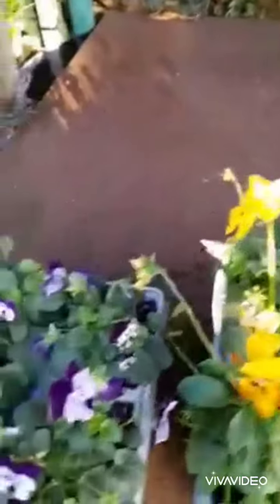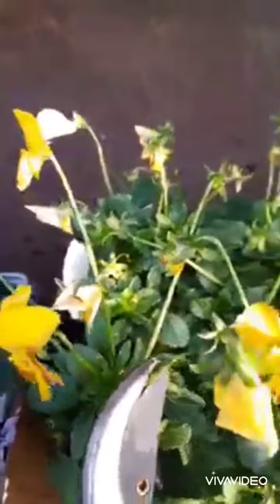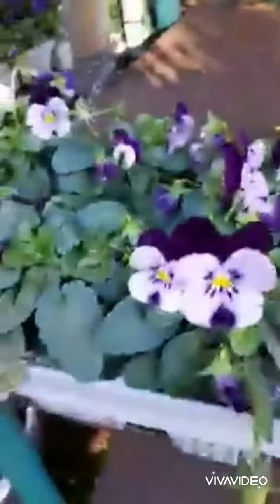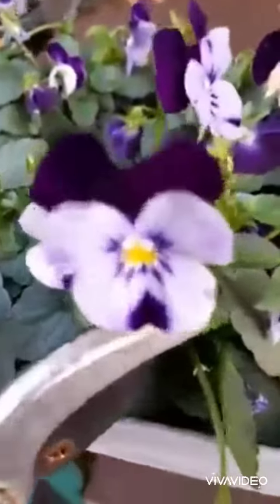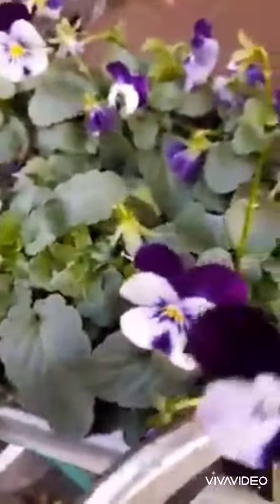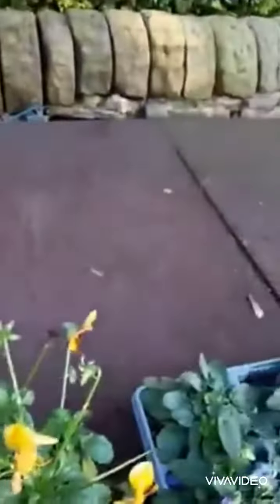I'm just doing this quickly so you can get the idea. I'm going to take it right quite far down — there we are — take that off and then we'll get some more flowers coming up. See at the bottom you've got new flowers coming up, the fresh yellow. I'm just going to show you what to do with the seed — once the seed falls off I'm taking it right back and keeping the violas open, there we are.